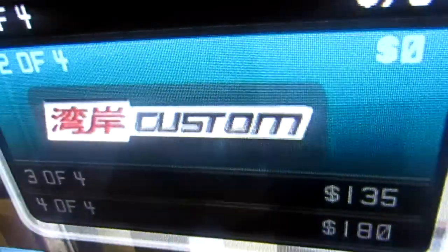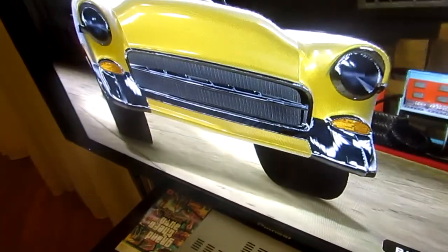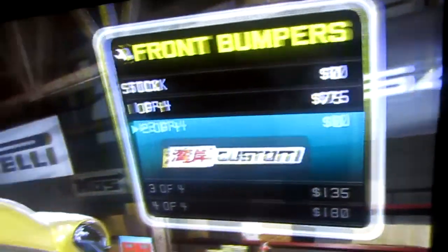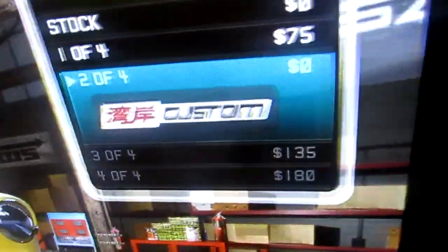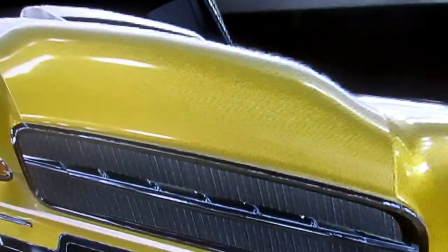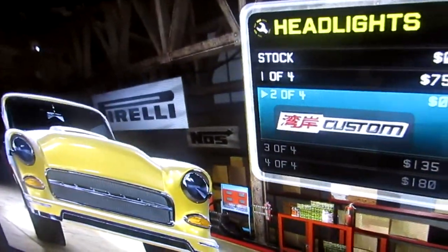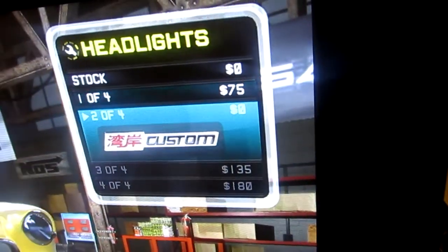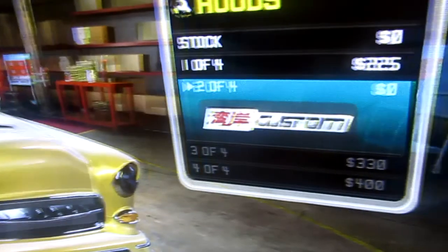See, I added a custom bumper. I also can add this bumper. But I more like this bumper. Also headlights. I added also custom headlights. And I can add these headlights. But I added this also hoods. I added also custom.